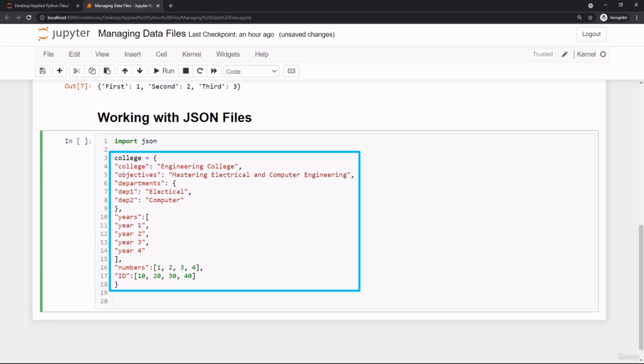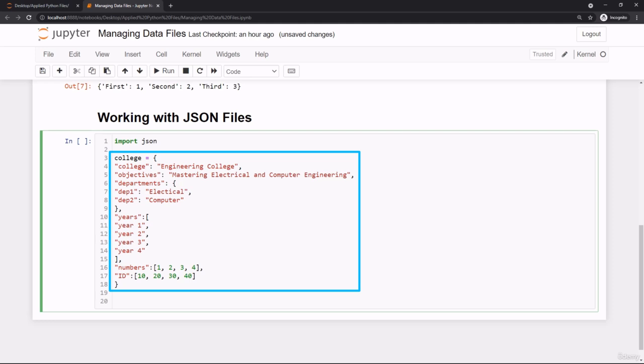So why do we use the JSON.dump function? The dump function from the JSON library is used to serialize this dictionary or any object inside a JSON file easily. If you want to serialize an object using JSON files, you can use the JSON.dump function.